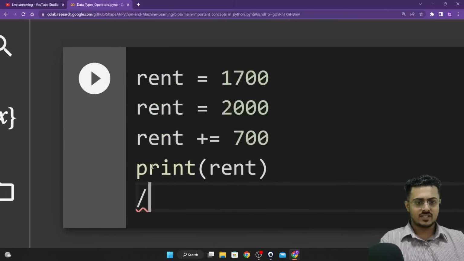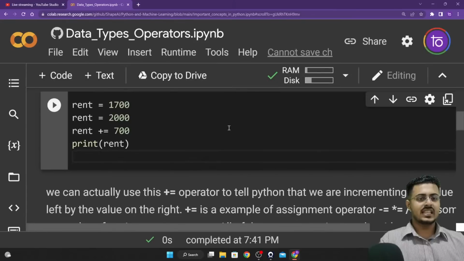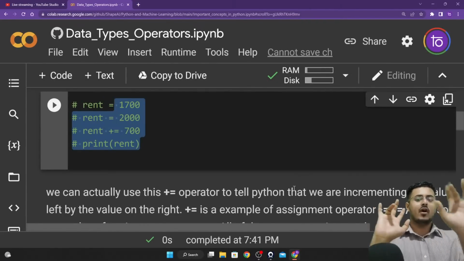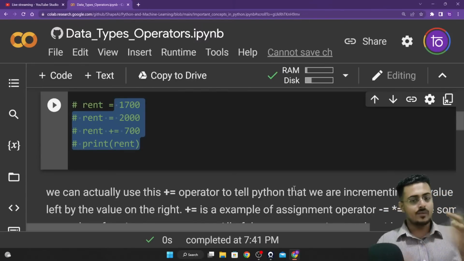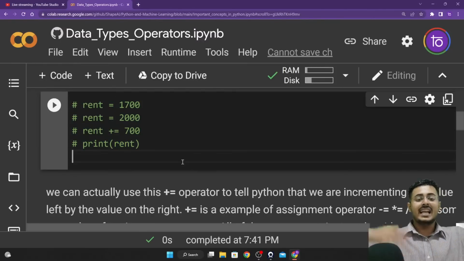Whatever your preferred method of typing is, you can do that accordingly. So you can easily comment multiple lines of code at once.